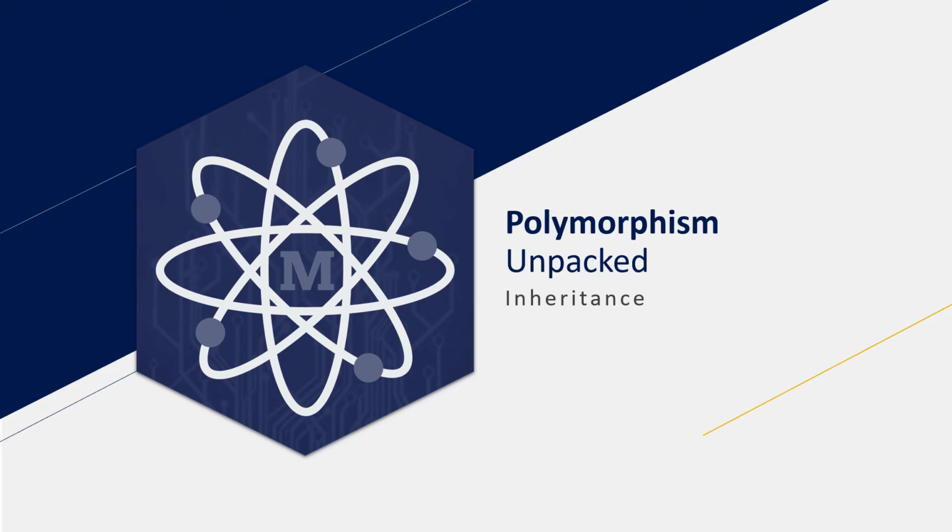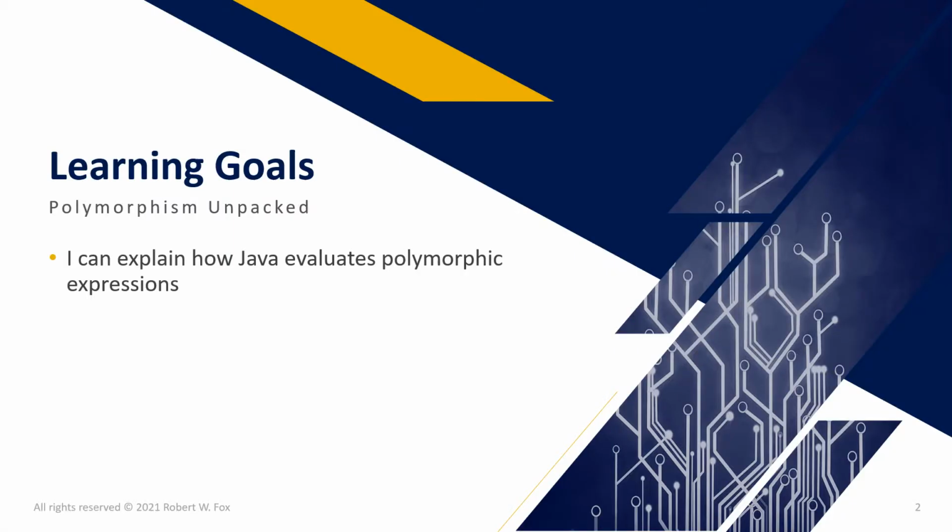Welcome. In this lesson, we're going to dive a little bit deeper into polymorphism and talk about how it works behind the scenes. Fair warning, this is probably not one that you want to half pay attention to or speed through because it can get a little bit complex to understand, so taking your time would be advisable. We only have one learning goal for this lesson, and that's that you can explain how Java evaluates polymorphic expressions.